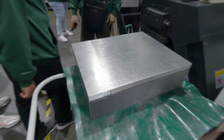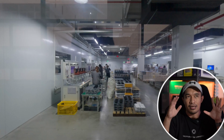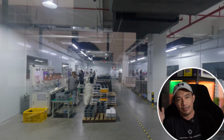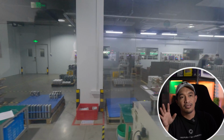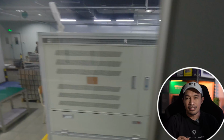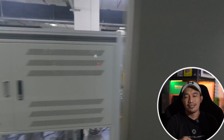At the same time, followed by a lot of vacuum rooms, controlled rooms, kung saan ginagawa yung mga testing na yun, hindi na kami pwedeng pumasok. As a tourist, as a visitor, hindi kami pwede nang pumasok sa mga rooms na yun. Pero still, pinasilip nila sa amin yung bintana, at least to have an access or at least to have an idea how do they set up controlled environment testing area.